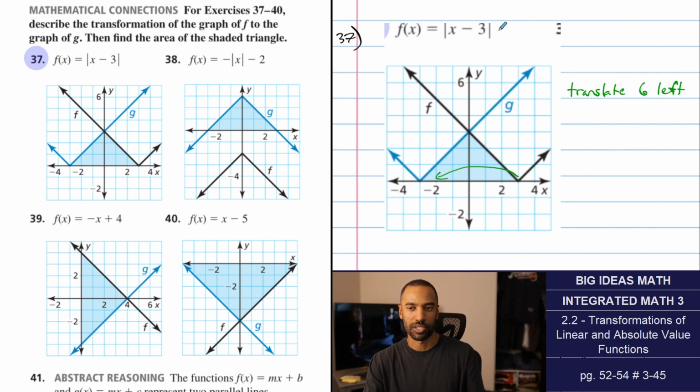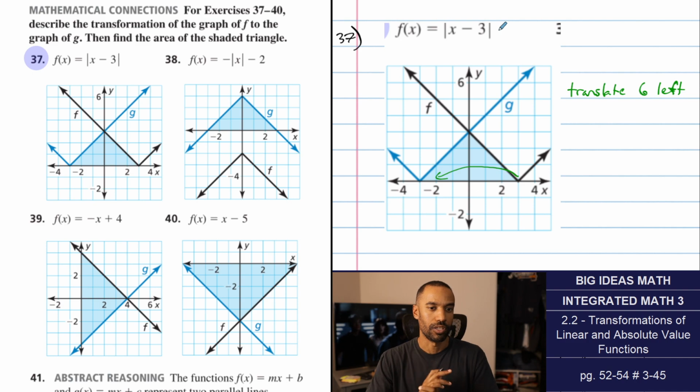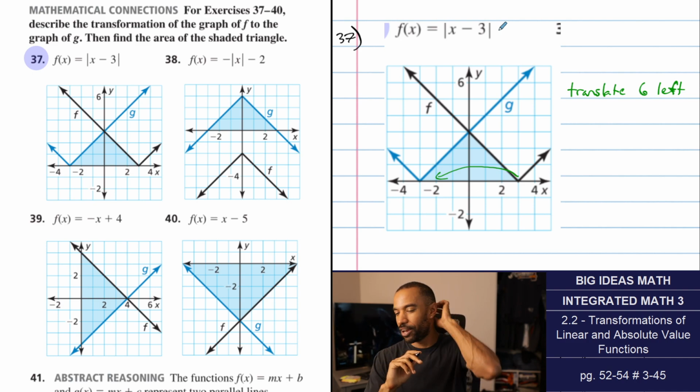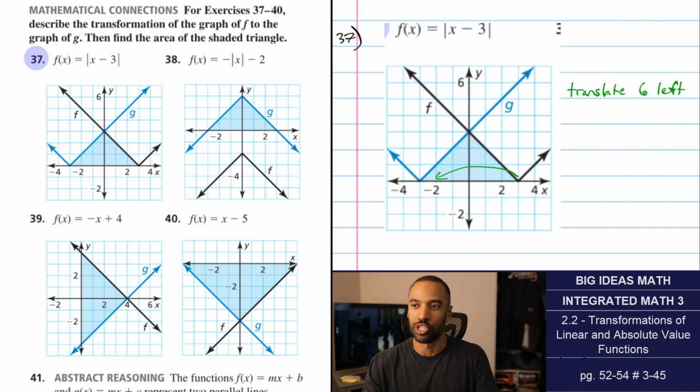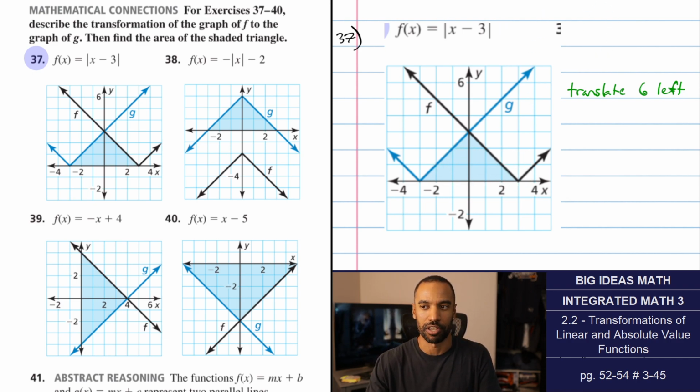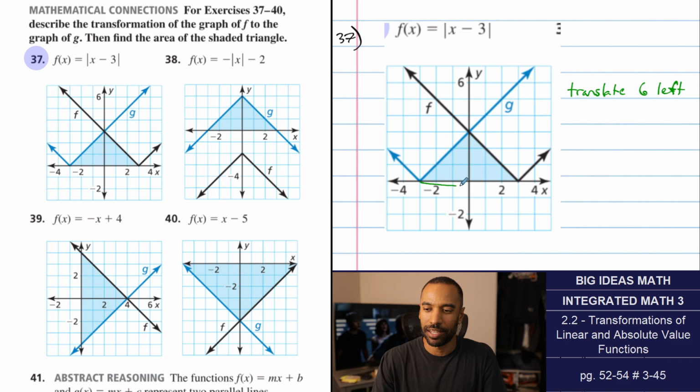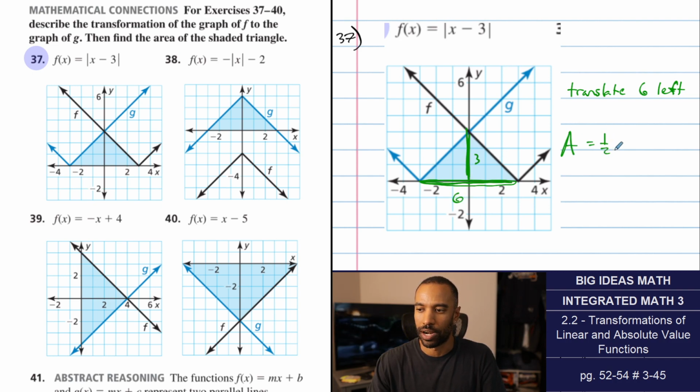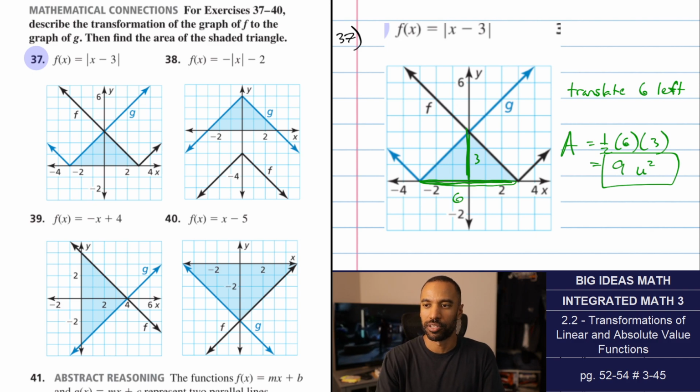Sorry, I cut off some of it on the top. You could, but it doesn't ask me to. It says find the area of the shaded triangle. I don't think they're asking to do anything particular. They just said find its area. Honestly, the area has nothing to do with what we're doing on this stuff. So this length here is 6. That's the base. This height can be 3. So the area is 1/2 base times height, which is 9 square units. And that's number 37.